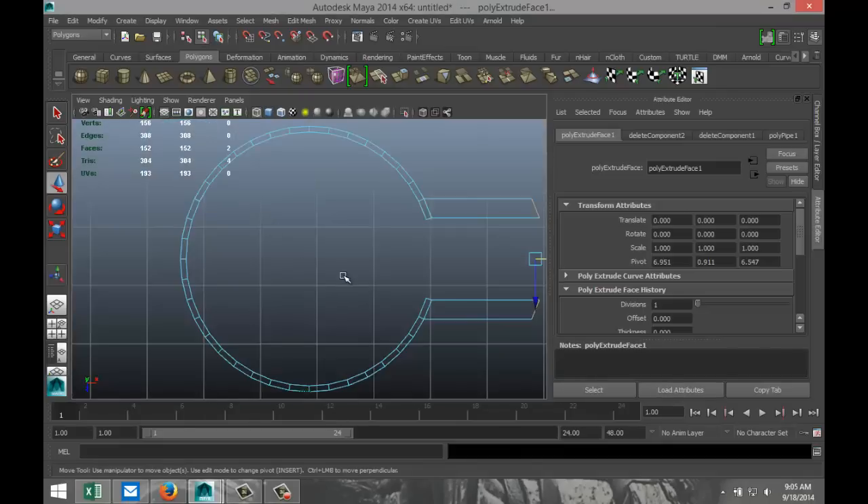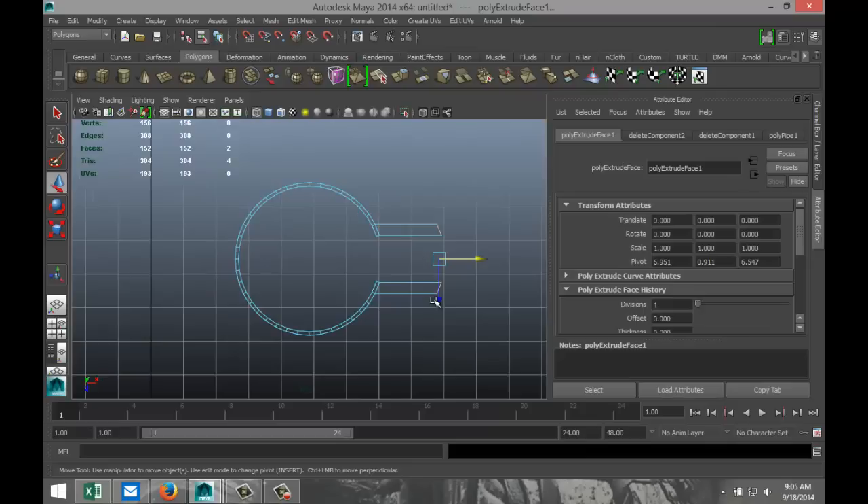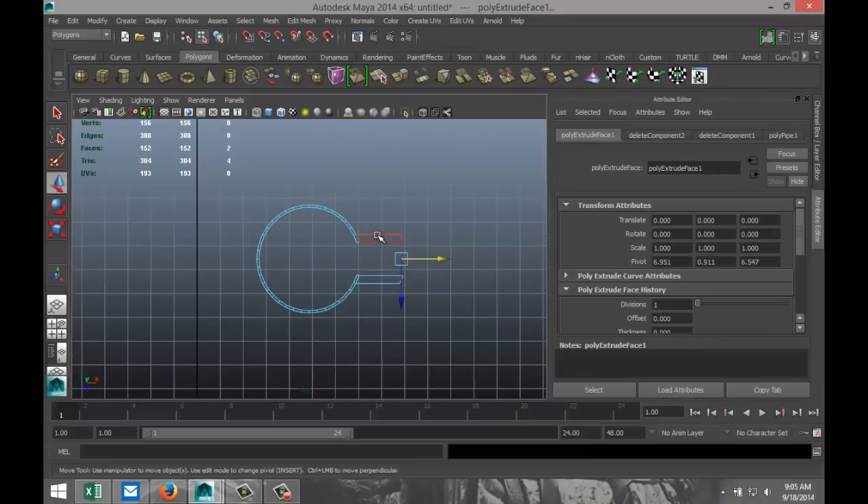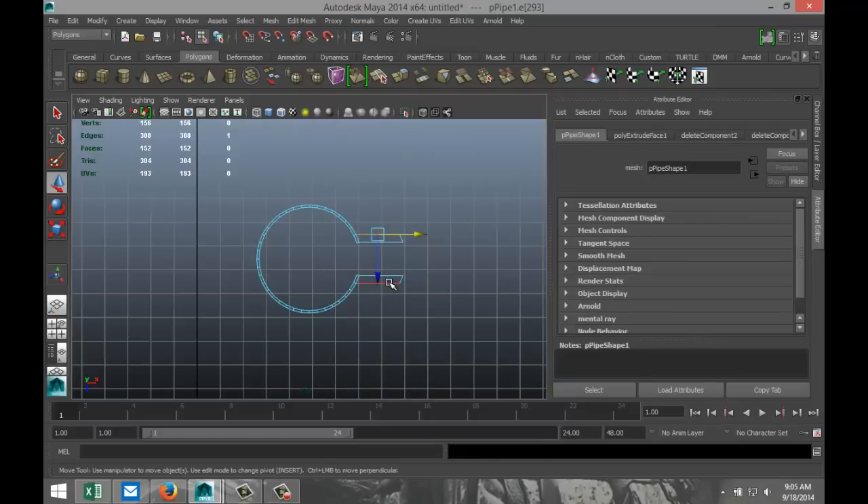Check from our top view again. Maybe we can just bring these edge lines in a bit — right-click edge, take that line and that line, and scale them in. I had to drag those — let me try that again. Drag these and drag these. That's a bit better.